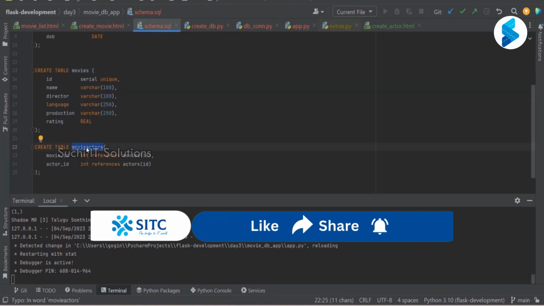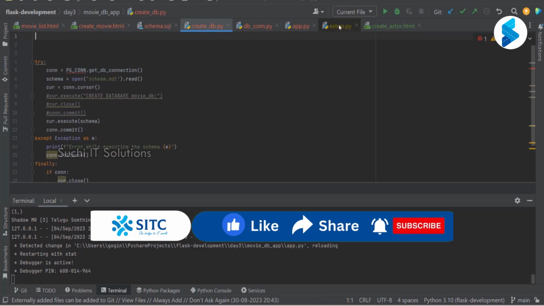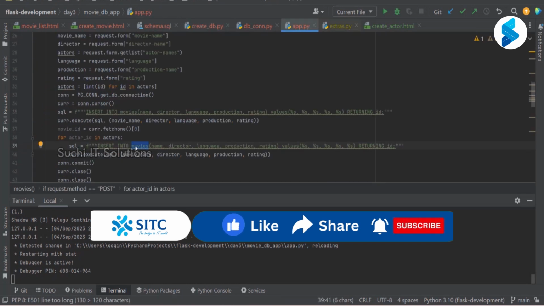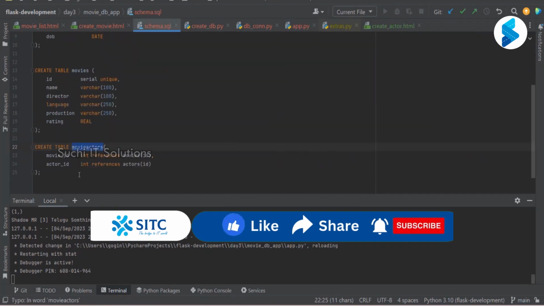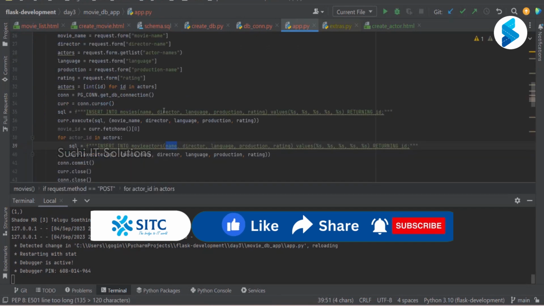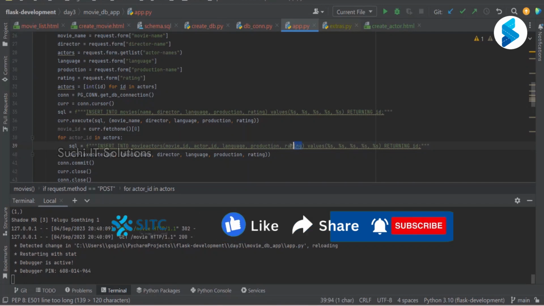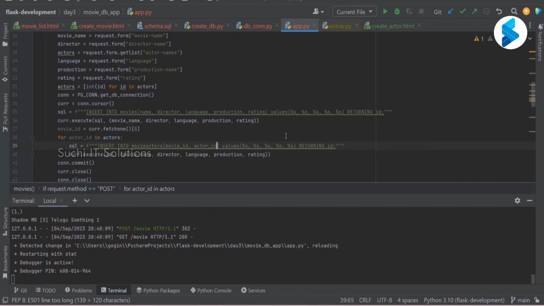Movie actors, which needs only two values, the IDs: movie ID, actor ID. Right, it does take movie ID, actor ID. So remaining things it doesn't care about because there are no other columns. It has only two columns and we are going to set those values.